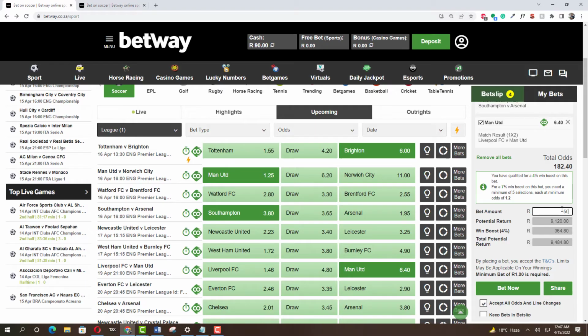So there's always that question of how does so-and-so win so much money? How does he do it? This is literally one of the tricks. This is what these guys do. They always bet on the underdogs, and they've got big payouts, so that's when they make the big money. But this strategy is very risky, because if one team on that ticket loses, your ticket is dead, you're out, you've lost. Although it gives you a higher chance of making the big bucks, it's very risky.